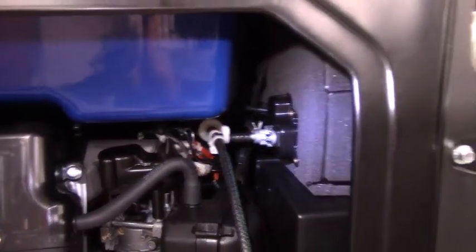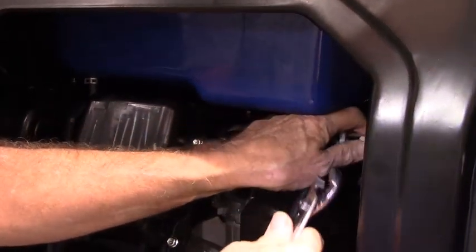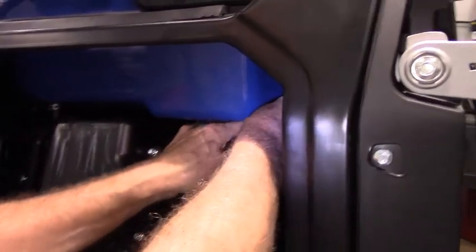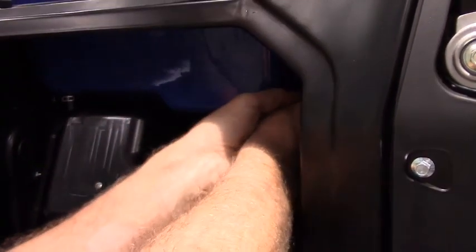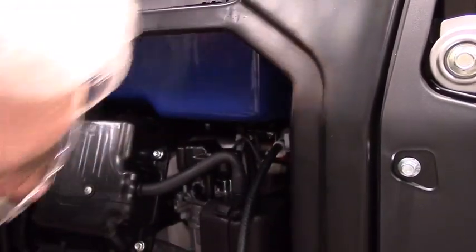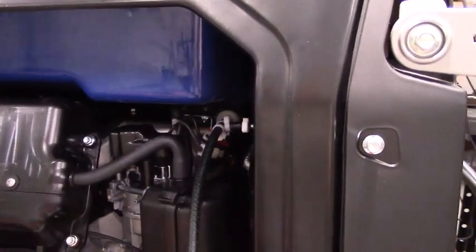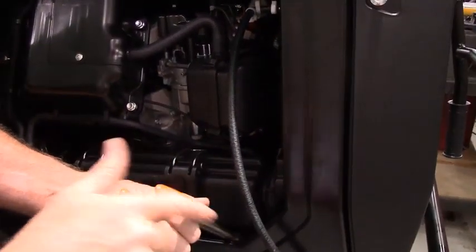Then you'll take two small 3/16 hose clamps. We'll put one clamping the hose that went on the selector valve. And the other one will go on the hose that went to the fuel filter. You've got extra clamps in case you drop one, like I just did. Shine that flashlight down here for me.